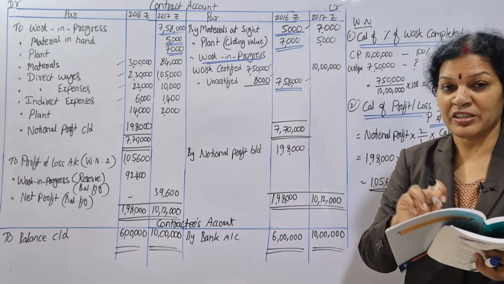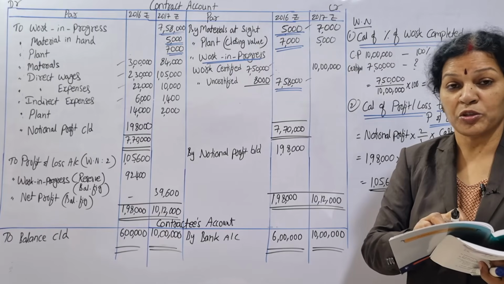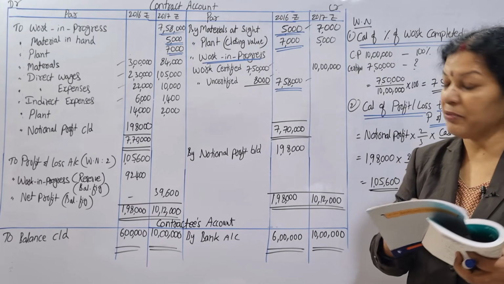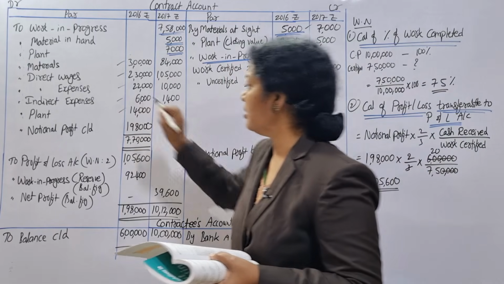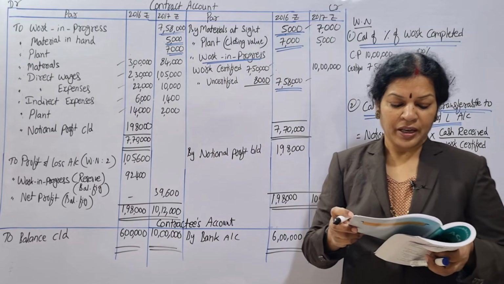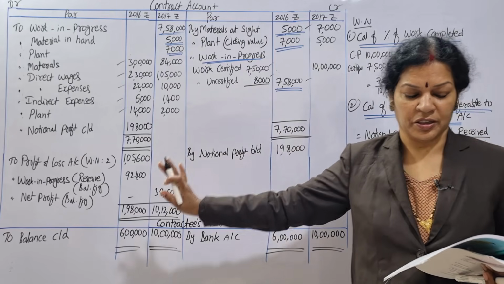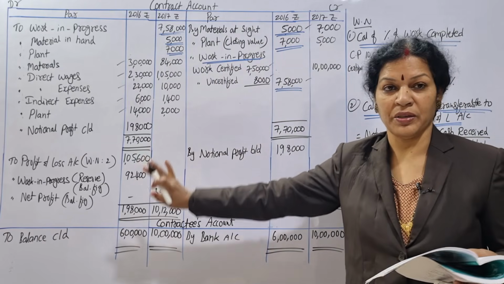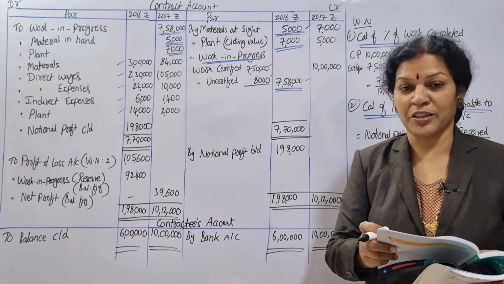Plant issued is first time we are hearing this plant. So this is opening balance of plant only. So debit side will write 14,000. It's here. And cash received from contractor, it doesn't come here. So first year is we have written, and let's focus on the second year also.